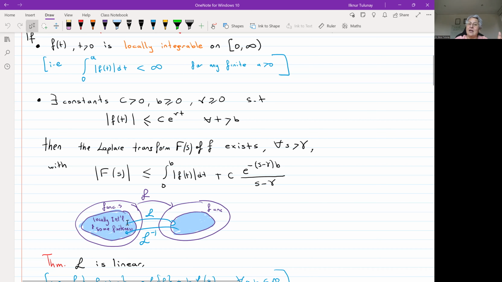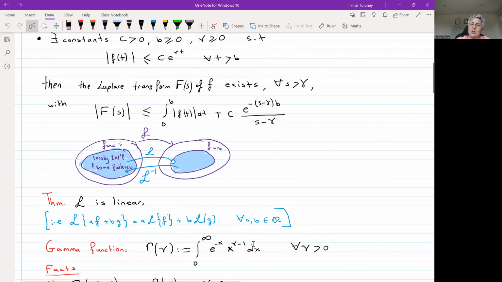The theory tells us L is one-to-one and surjective, which means there exists an inverse function. So we can go from that space back to this space. The set of all these kinds of functions is equivalent to the set of those kinds of functions via the transformation L. What the theory tells us is that L is also linear, a linear transformation, one-to-one and surjective, among the functions satisfying these conditions.